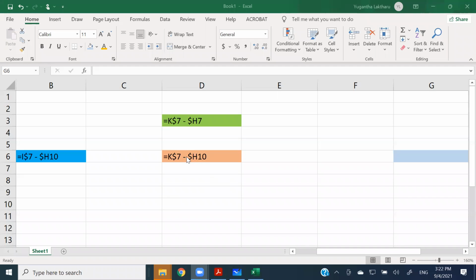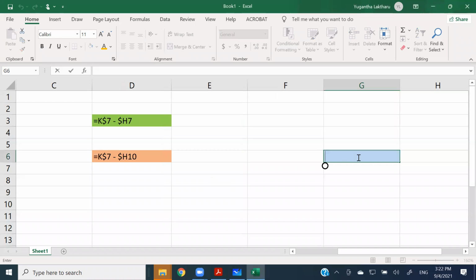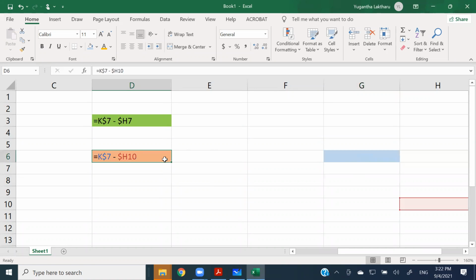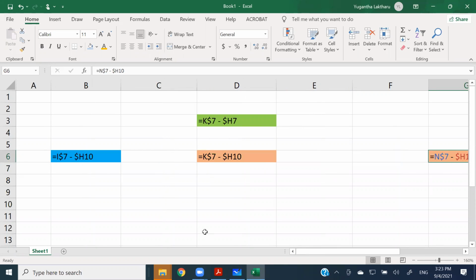So now it's easy. I think you people are getting it. If I copy it over here, I'm sorry, I have to copy it from here. So what happened if I copy it here?